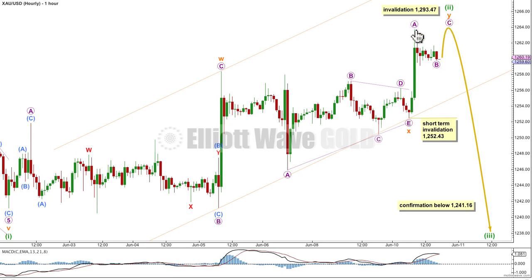Once we have at least a slight new high above this point, I'll expect a trend change, and once we have a clear breach of this channel on the hourly chart, at that stage I will have some confidence that the second wave correction is finally over, and the third wave down has then begun. We will have price confirmation of a breakout at that stage with movement below 1241.16.